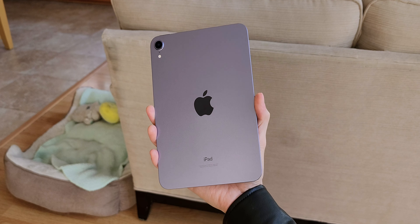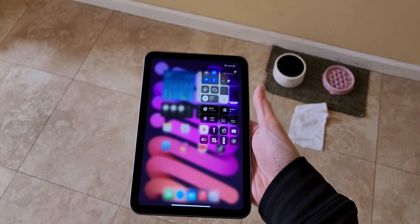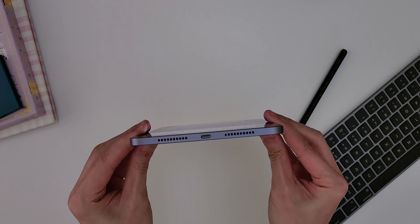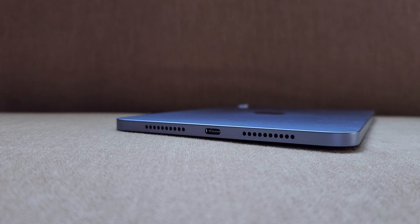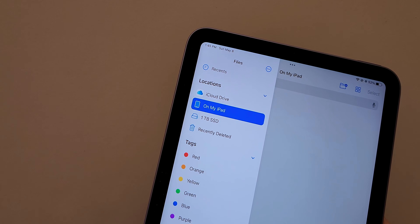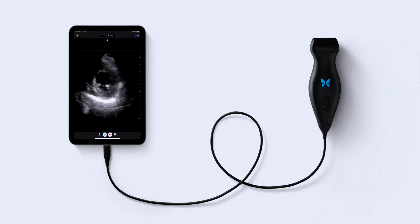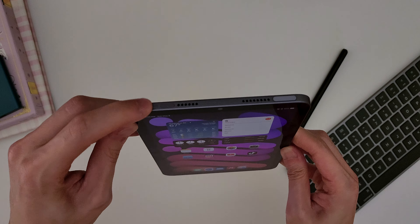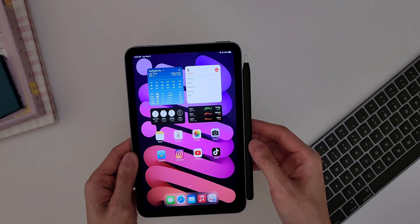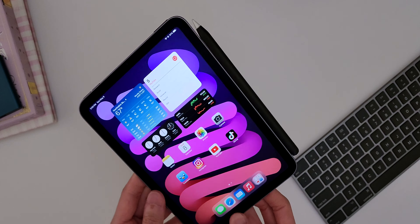It has the same squared-off design as the iPhone, which makes it easier to hold in one hand. Don't get me wrong though, it's still a two-handed device unless you do some crazy hand shimmying. There's no Face ID, but Touch ID is built into the power button. On the bottom there's a USB-C port, which opens up a wide array of accessories you can't connect to on an iPhone — you can plug in an external SSD, connect a camera to import photos, or even connect an ultrasound. The sides are completely flat since the volume buttons are at the top, because the iPad mini supports the second-generation Apple Pencil, which attaches magnetically to the side and takes up almost the entire side.